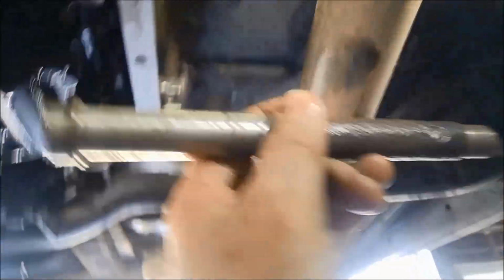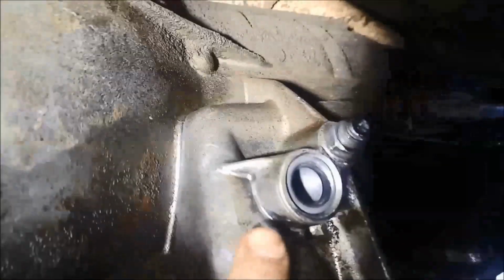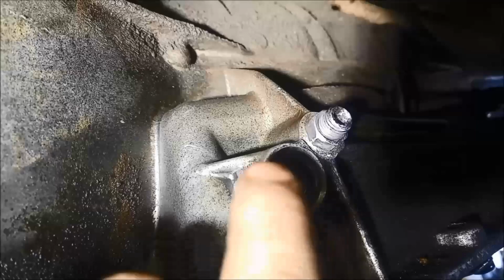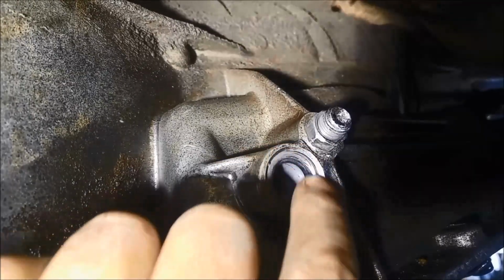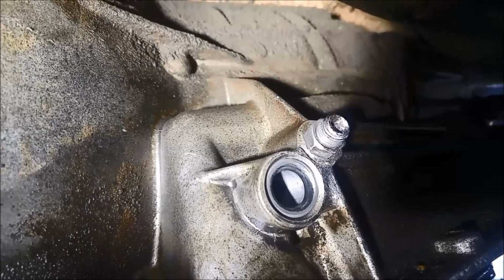Okay, there's the new seal. Now I've tapped it in with the driver. There's not a lot of room there if you have a look, so you can't really swing the hammer too far, but just get it in as evenly as you can, until it bottoms out. There's, like I said, a little step in there when you knock it into that step. And just visually check that it seems to be all knocked in evenly like that.